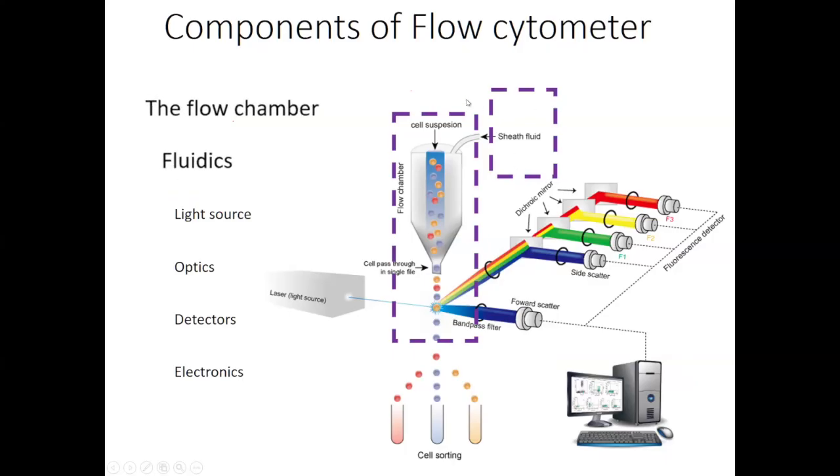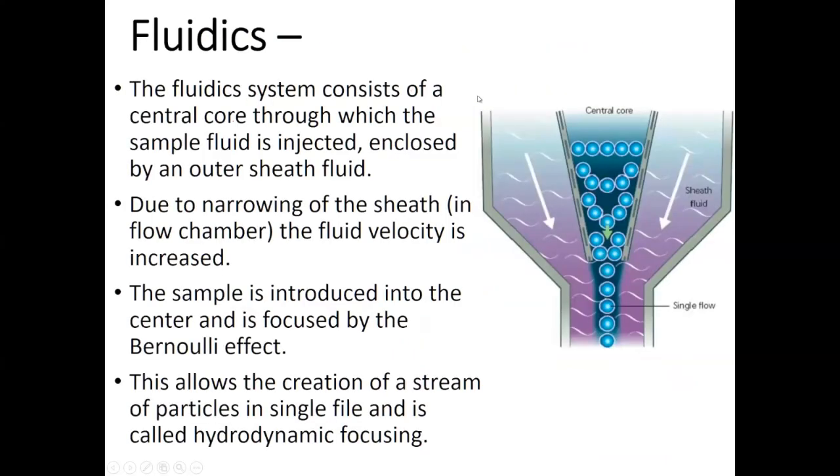Okay. So what does this fluidics or the flow chamber do? So you need to see this image in 360 degrees, though I have shown it in a 2D way. Imagine it as a 3D. Okay. There is a funnel. Okay. And the funnel has a continuous flow of a fluid called sheath fluid, sheath fluid. Okay. The velocity of the sheath fluid will be higher. Okay. When such a high-running sheath fluid is in a funnel, the cells or the particles will be injected in the center, in the central core.